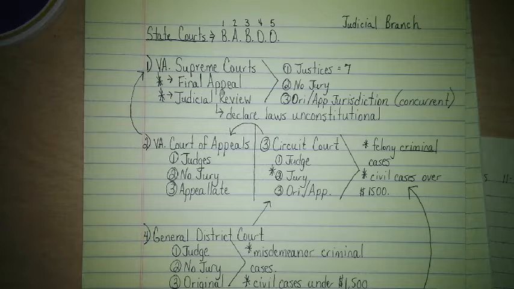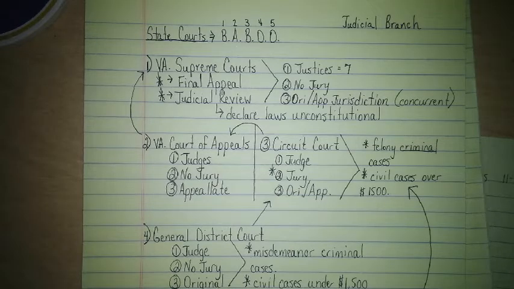So if you hear me ask you what is the only state court that has a jury, you will need to tell me circuit court. So common sense, if it's the only one that has a jury, none of the rest of them can have a what? Jury, okay? According to our acronym, it has both original and appellate jurisdiction, meaning you can start a case here and you can appeal a case to here. So this is a pretty significant court, okay?